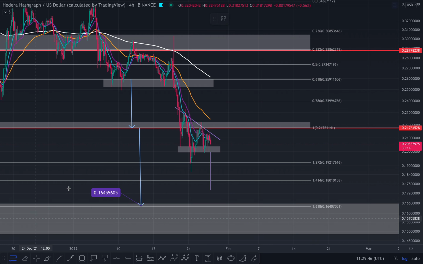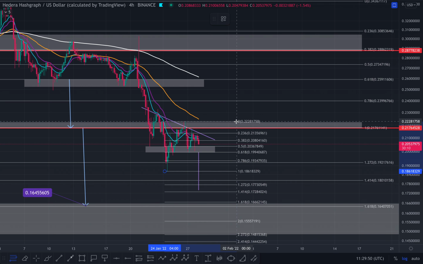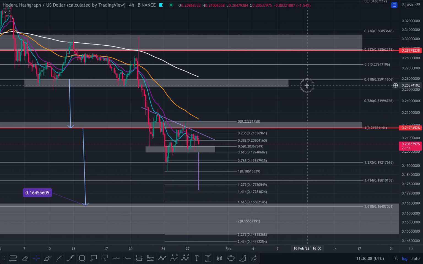So I am going to give you just another short-term fib level just like this. You can see your 618 is there, so technically if we want to continue up, we need to hold this level for continuation and break this 0.2222 basically, or 22.2 cents, and then you'd be back above the 1, which is what we just explained, and we should actually try and attempt to get up to the 618 at 26 cents.